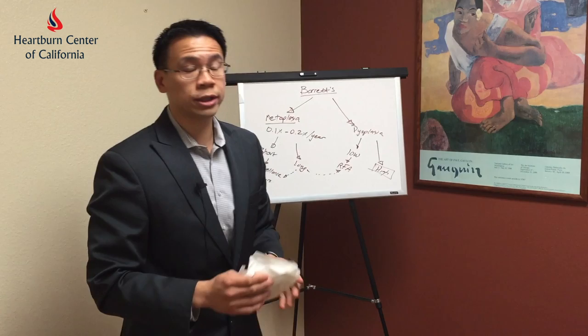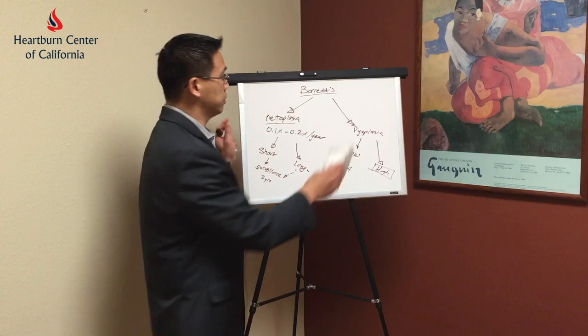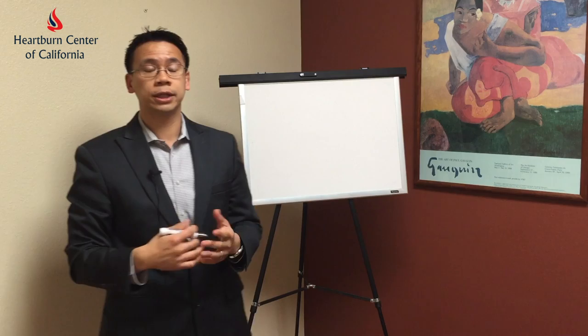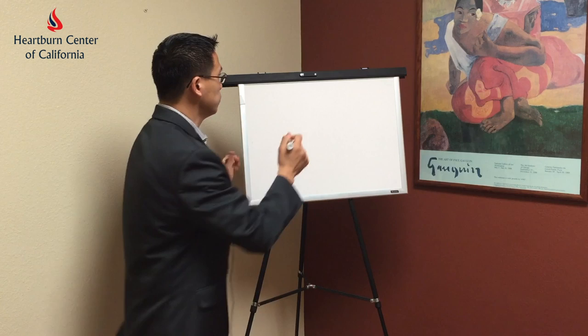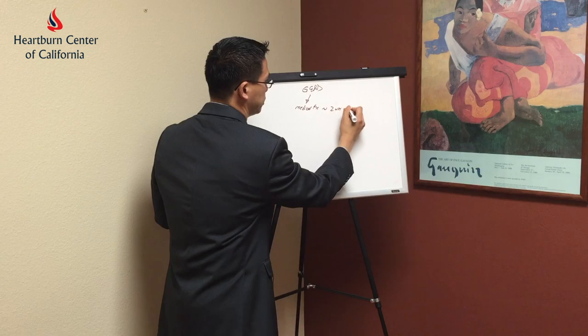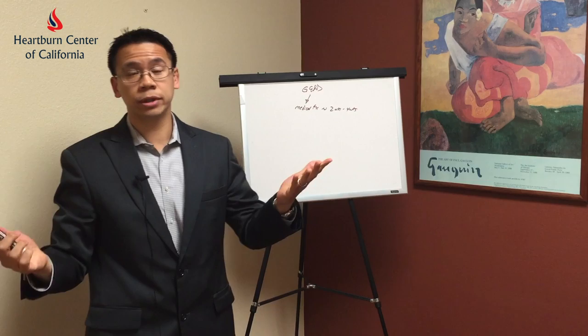In summary, I'd like to stress the importance of a workup for a patient with chronic reflux because of these risk factors. If a patient has reflux, I don't think it's wrong to treat these patients for symptom relief with medications. Medical treatment anywhere from two weeks to four weeks is warranted, because anyone in the population can have reflux at one time or another in their life.